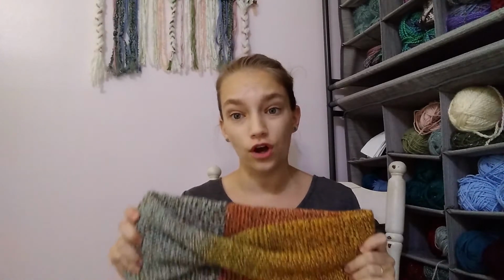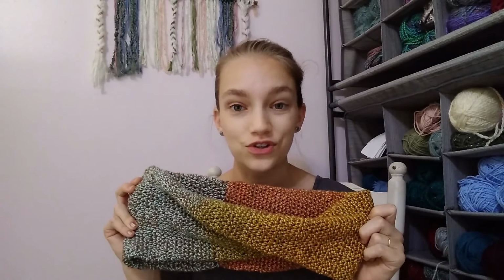And then if you prefer not to hold 2 strands of fingering together, you can easily just use 1 strand of worsted or an Aran weight, or even a DK, really. I also include instructions in the pattern for how to customize the size of your cowl, which is super easy. So be sure to check that out if you would like to make your cowl bigger or wider, or whatever the case may be. So I'm so excited about this release.